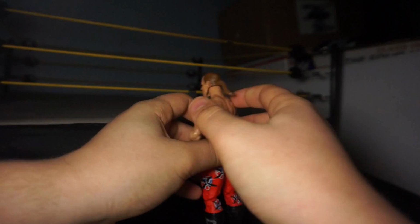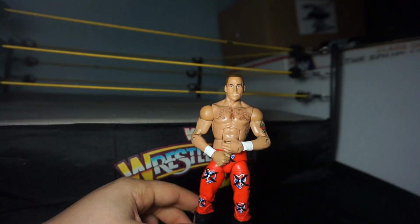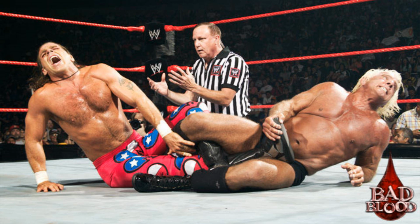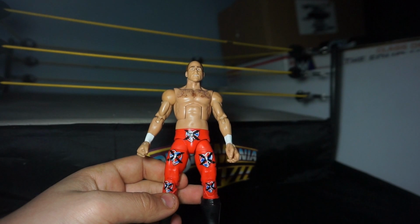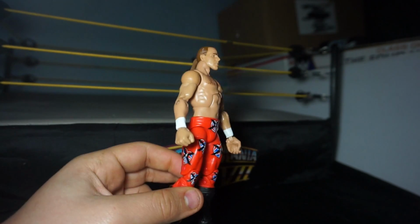We've got one on the WrestleMania 30 Shawn Michaels, and this is a fix-up to sort of resemble his 2003-ish era. I have the picture right here to show you what I was kind of going for. Now, granted, the tights are not perfectly accurate. Obviously, it's not accurate, but I was just going for the red with the white wrist tape and also the ponytail WrestleMania 28 head scan. See you guys on my Instagram whether or not you liked it. It seemed to be pretty mixed overall, but I do enjoy it for the most part.